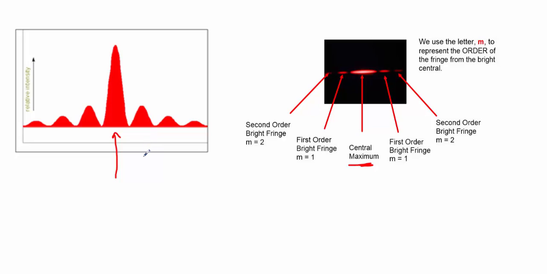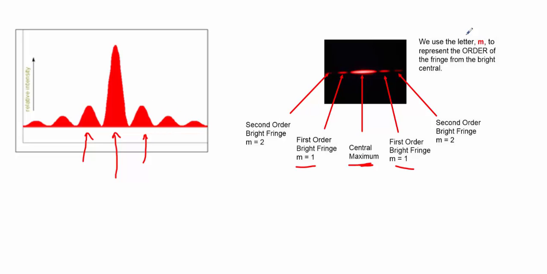And then the next maximum, which would be the first order maximum, or the first order fringe, these guys over here, they're going to be less intense, not as much intensity because there's simply not as much light hitting there. And that intensity will taper off as we stretch outwards. So the second order maxima is less intense than the first, and less intense than the central, and all the way down the line.